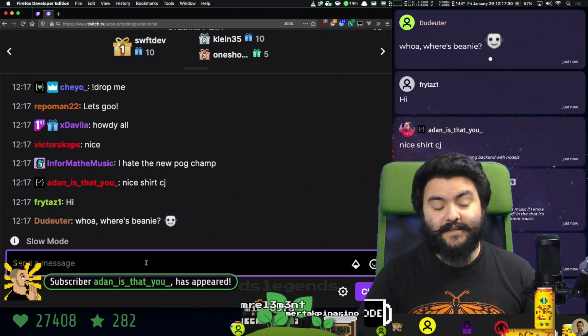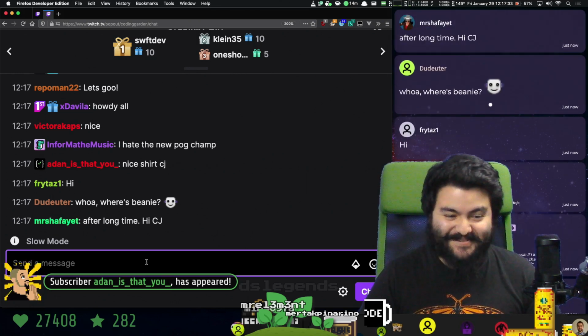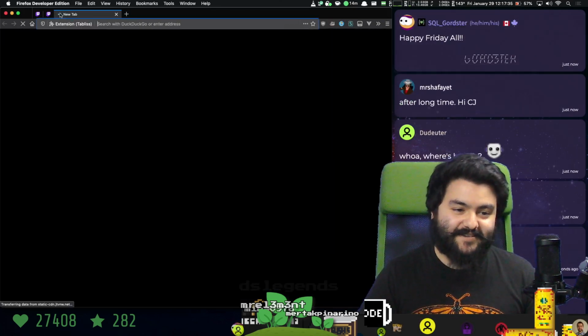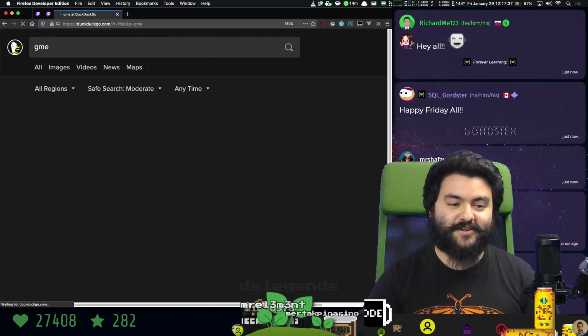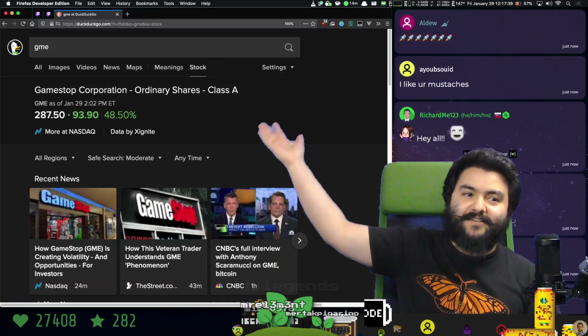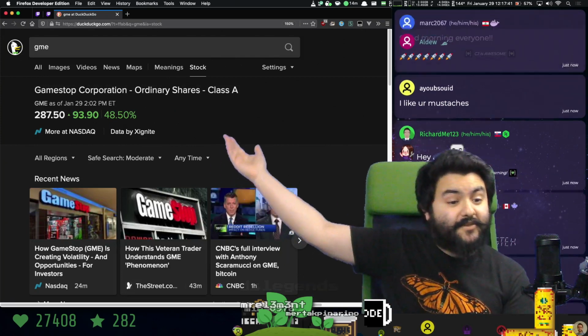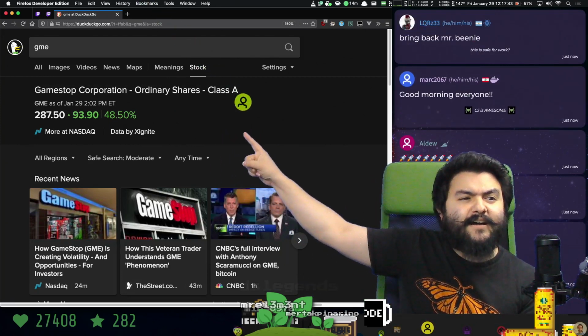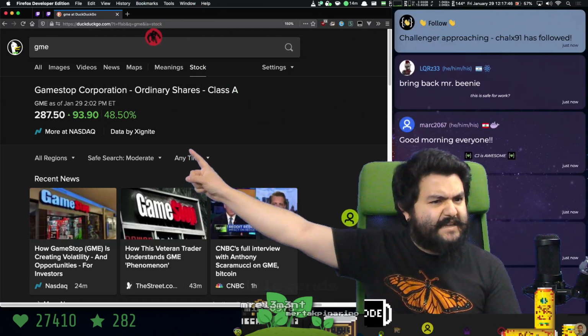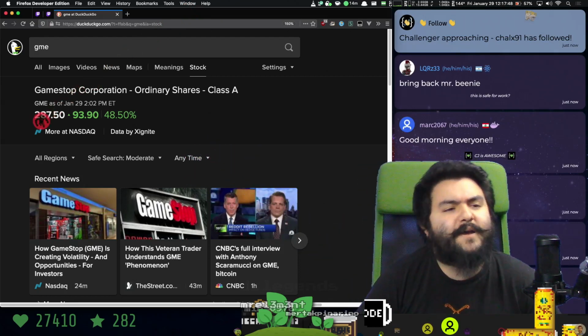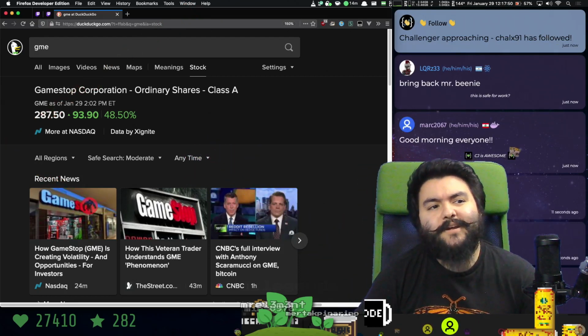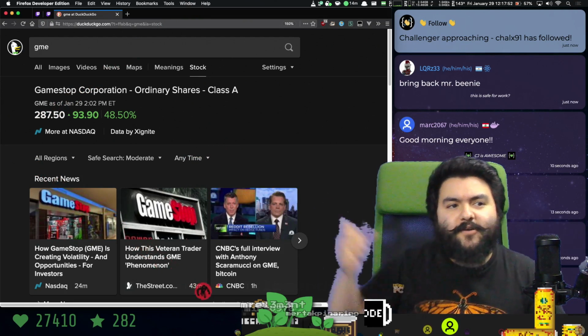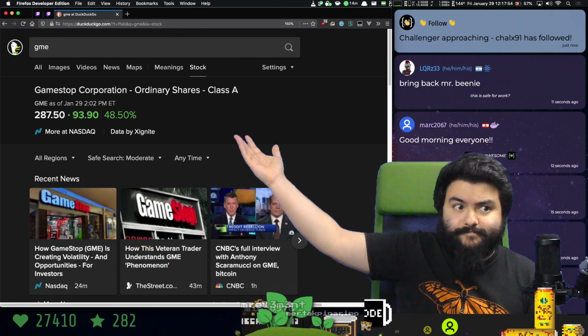Now, I have no idea what API we're going to use, but the main idea is, I use DuckDuckGo, and if you search DuckDuckGo for GME, which is the stock abbreviation for GameStop, you get the current price, how much it's increased today, and the percentage and the dollar amount. Basically all we're going to do is somehow get access to this data.